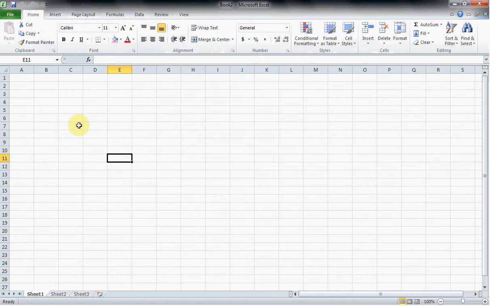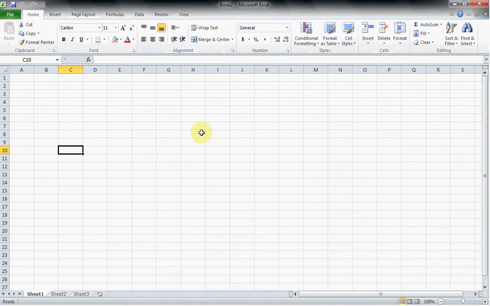So the first thing that I want you to notice is that they have these boxes here, and these boxes are called cells. Along the top, the letters represent the columns and the numbers are the rows. So for right now, cell E11 is highlighted. You can tell because the letter E and the row 11 are highlighted. If I wanted you to click on C10, you would go to column C and row 10. Click on there, and again you will see them highlighted.